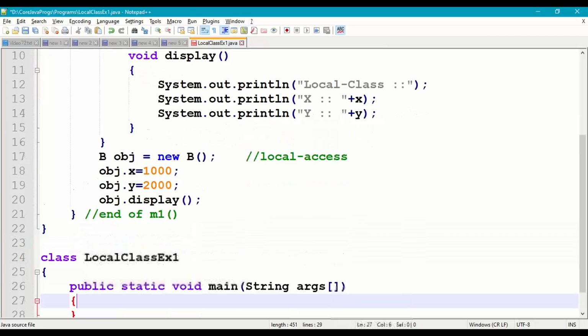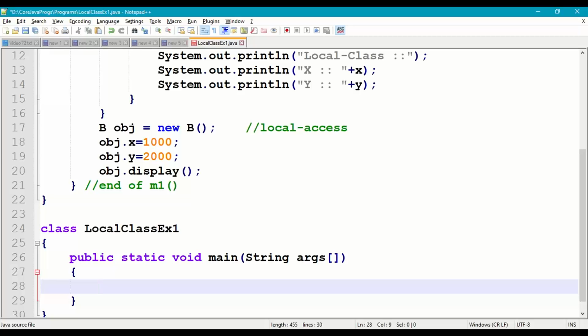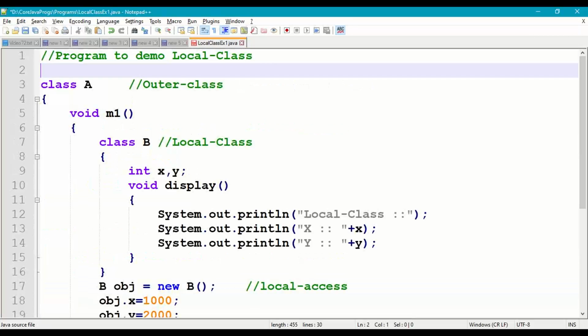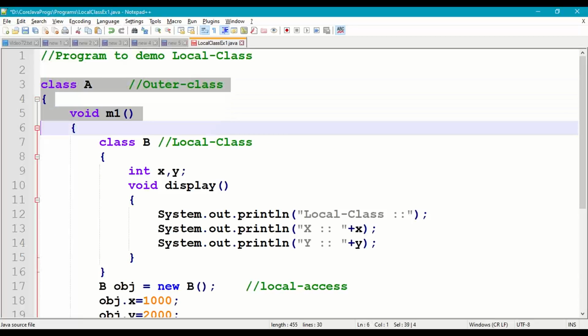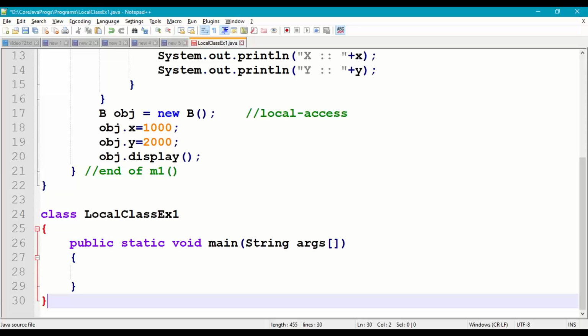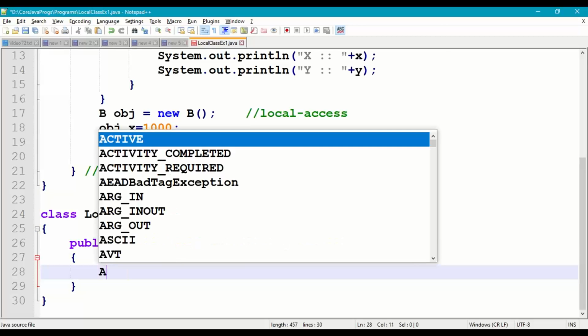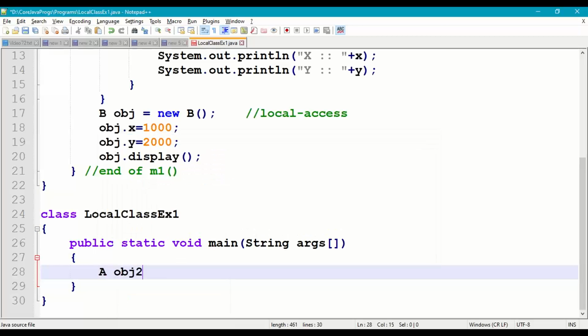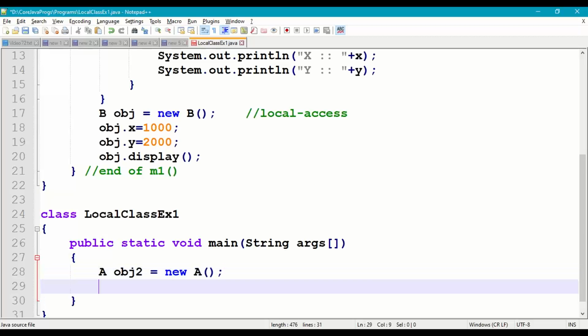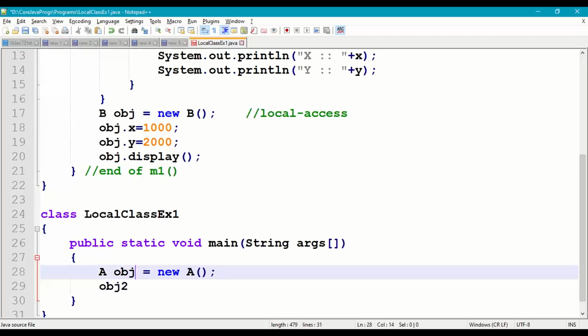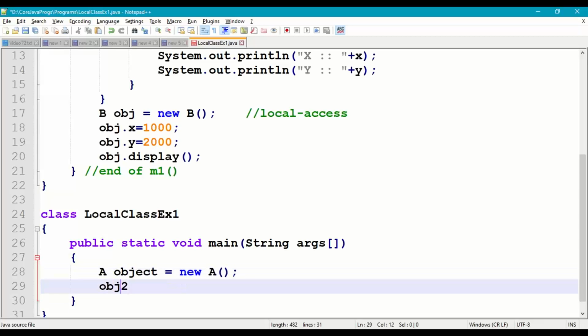Then finally come to the main class main method. Here create the object of class A and call the m1 method. Create the object of class A: obj2 = new A, and then obj2.m1.